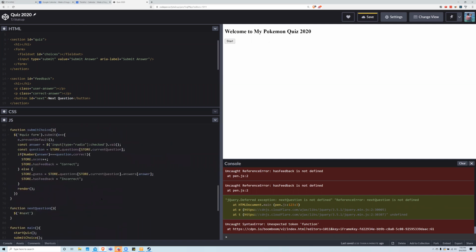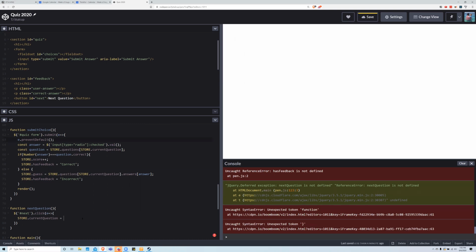Cool. All right. So next.click, again, it's just a standalone button, so we don't need preventDefault. What this is going to do is say store.currentQuestion++. We should get in the habit of not modifying store directly, like setting store equal to store.currentQuestion plus one, because plus plus directly modifies it. So we're going to use the value that it currently is and add one.